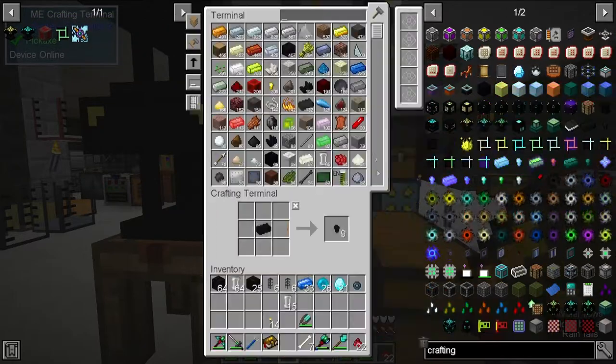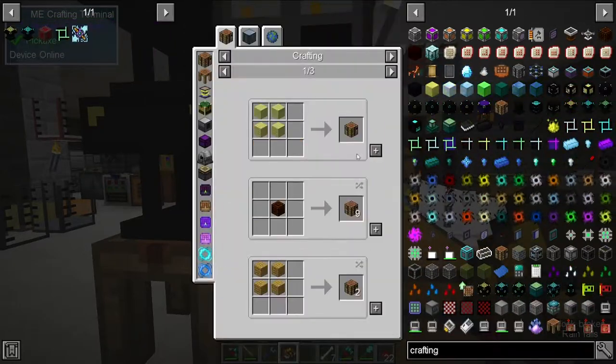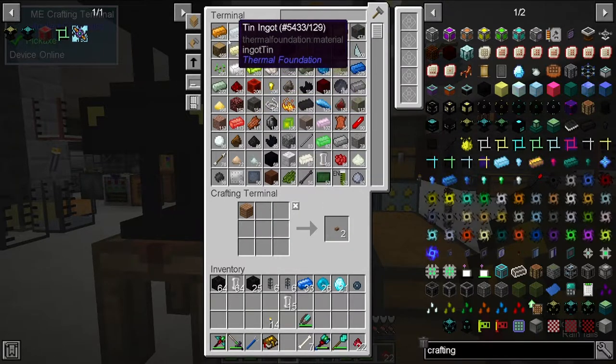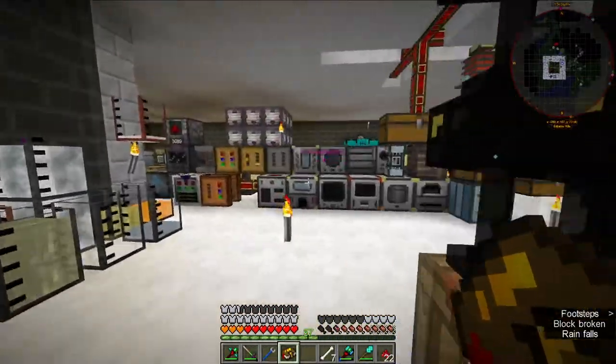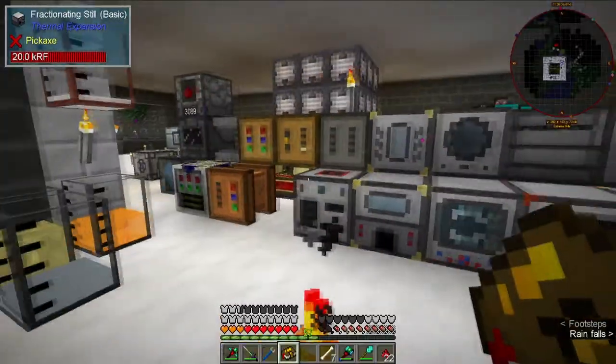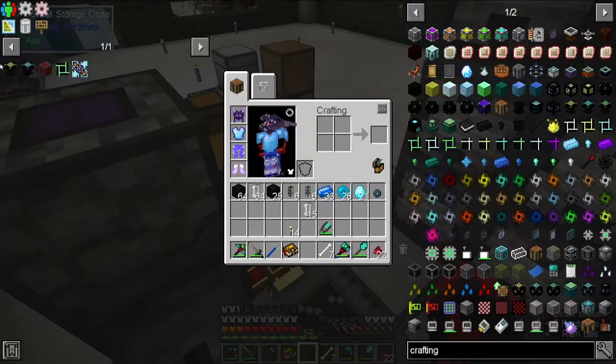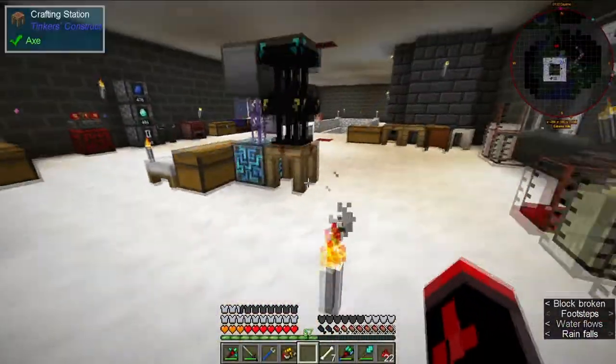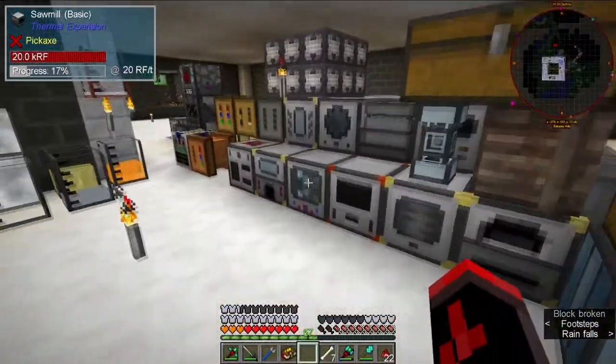And now we need to make a bunch of these. So 4 of those, so a bunch of crafting tables. Yeah, I think we'd need 12 in total. We need more wood. So that and a sawmill. We need exchanger tokens, a bunch. Oh, give me the wood.